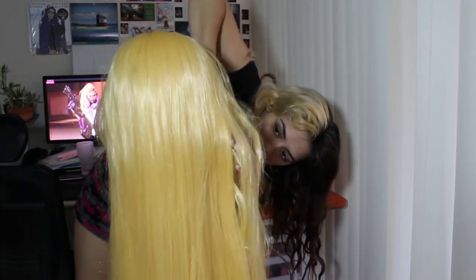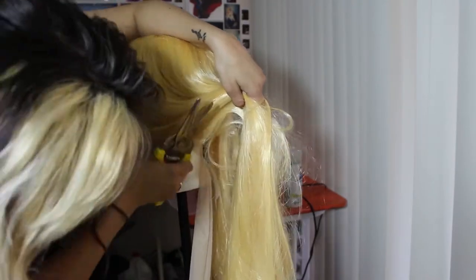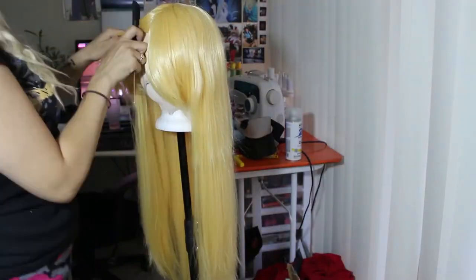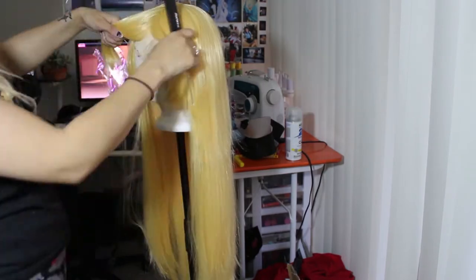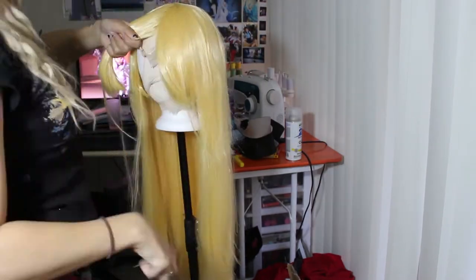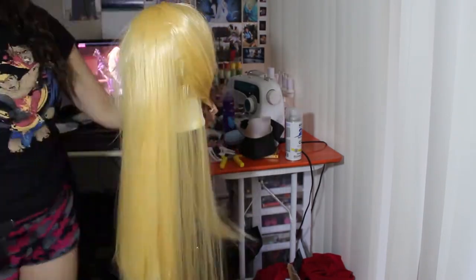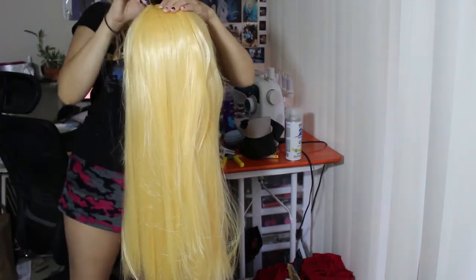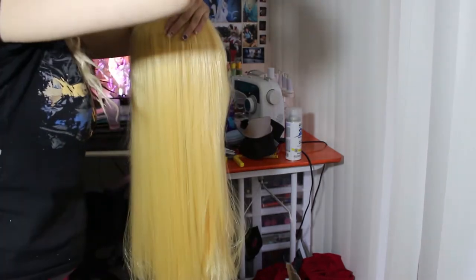Once I have the wig pinned down, I go ahead and cut off the extra fabric that's hanging there just to get it out of the way so that I can now work with the wig. And to start off, I am parting the wig into where I want her braided section to be and where I want the undercut section to be. The undercut is on the left side of her head, and the braid is on the right side.